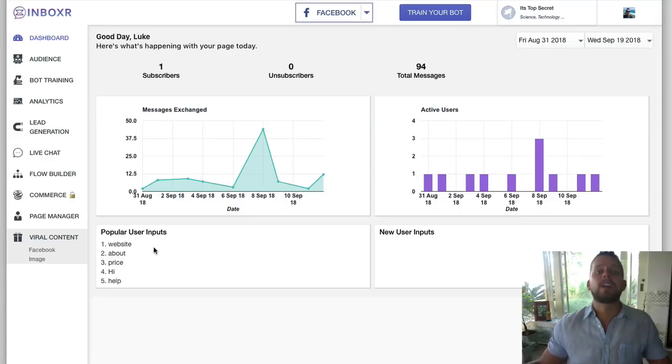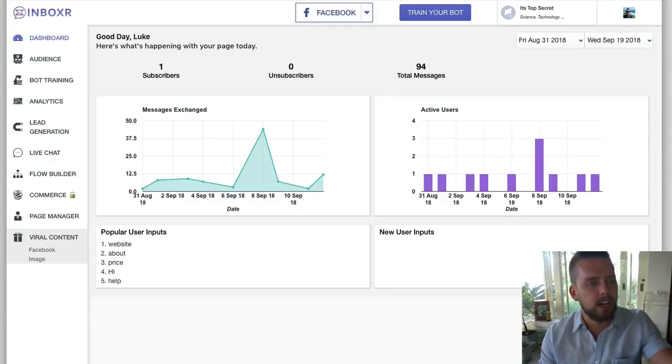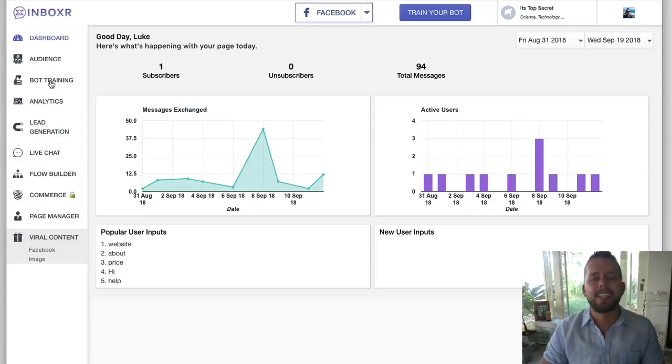So we can really tailor messages back to our users that relate to what they are after. And again, the whole point of a Facebook and social network chatbot, Twitter chatbot, any form of chatbot, is to create a conversation with our followers, engage with them, build trust, and then ultimately make a profit and make some sales. And again, I'll show you in the training tab how all of these different tabs will have your bot set up and running, so you won't ever need to touch it again if you don't want to. But I'm just going to run through these tabs really quickly now to show you what they are.